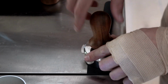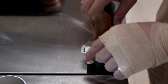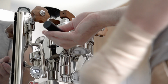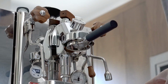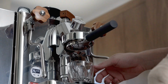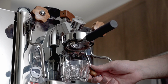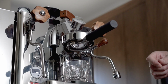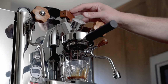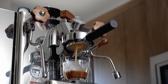I wanted to pull a few shots for the camera to see what would happen for me. I tend to prefer coarsely ground shots with a little more contact time than they would prefer to provide, so I was always hoping the denser pucks would flow slower. Coarse regime shots with these tools have consistently flowed slower for me regardless of the coffee I've been using for the last several months. You'll see a minor change with this coffee of just a couple seconds, but for these short times, it is a pretty big change as a percentage of the total.